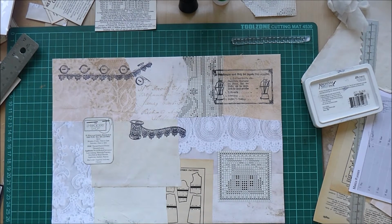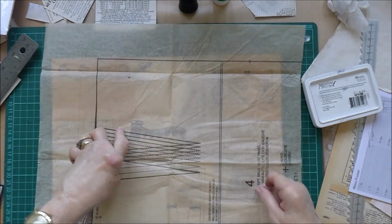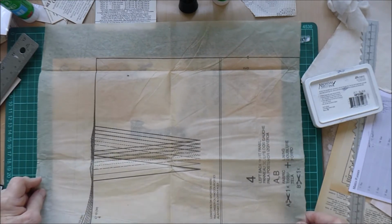Now the scary bit, trying to get this to stick on here. So I'm going to do it bit by bit, and first thing I need to do is get a spare glue. Okay, got a new one just ready to hang because I think the other one's going to run out any minute. Alright, so I'm going to put it on like that.